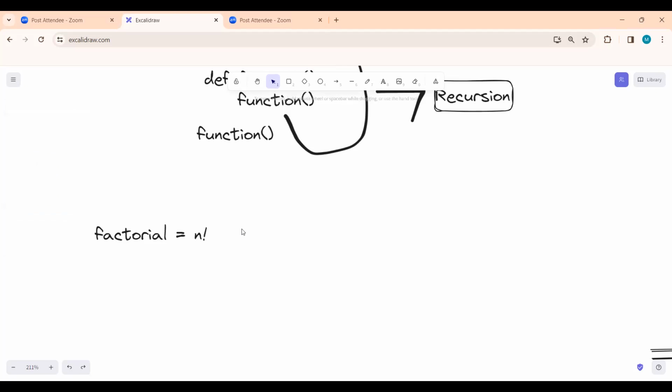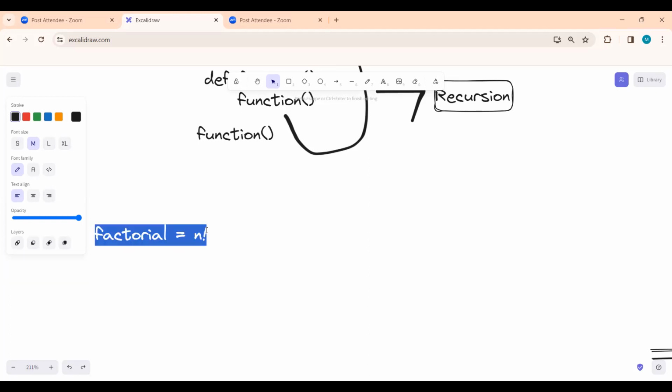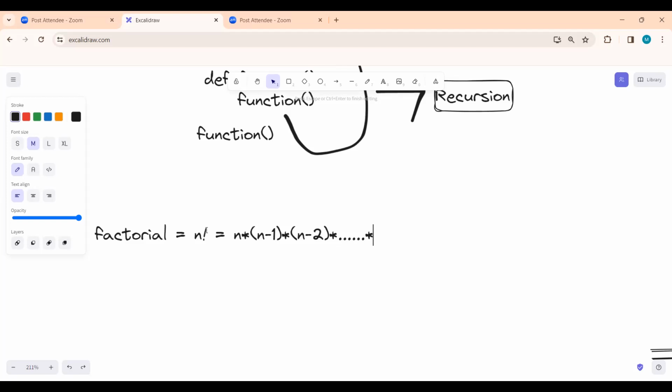Now, what actually is n factorial? n factorial is equal to n into n minus 1 into n minus 2, and so on, till it reaches 1.